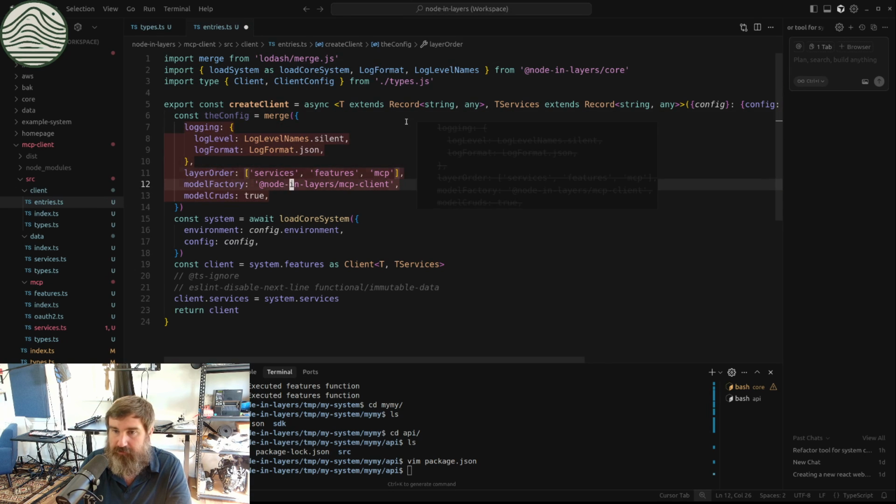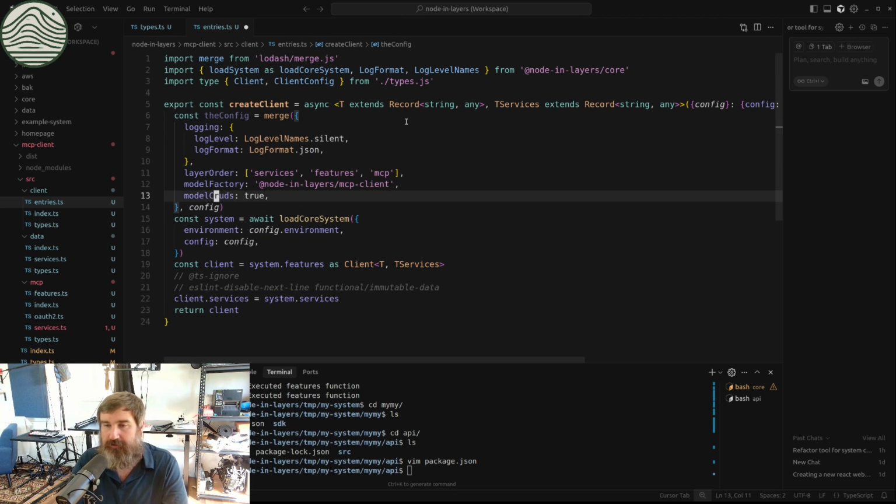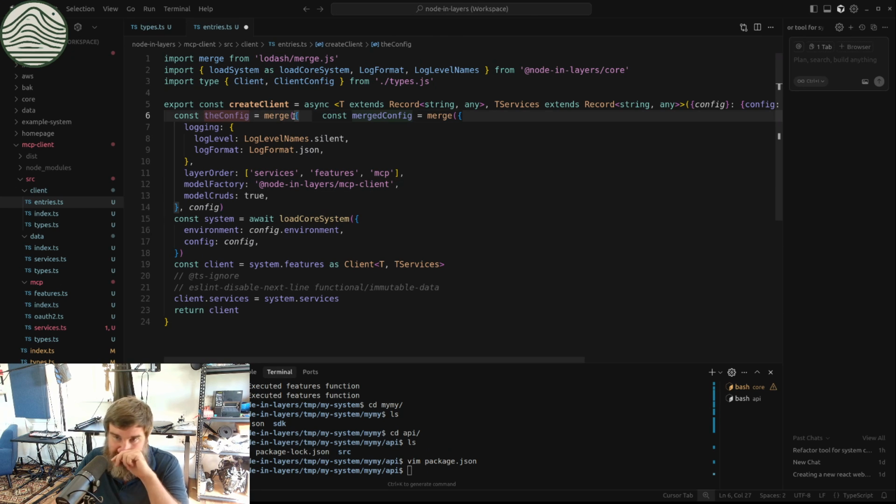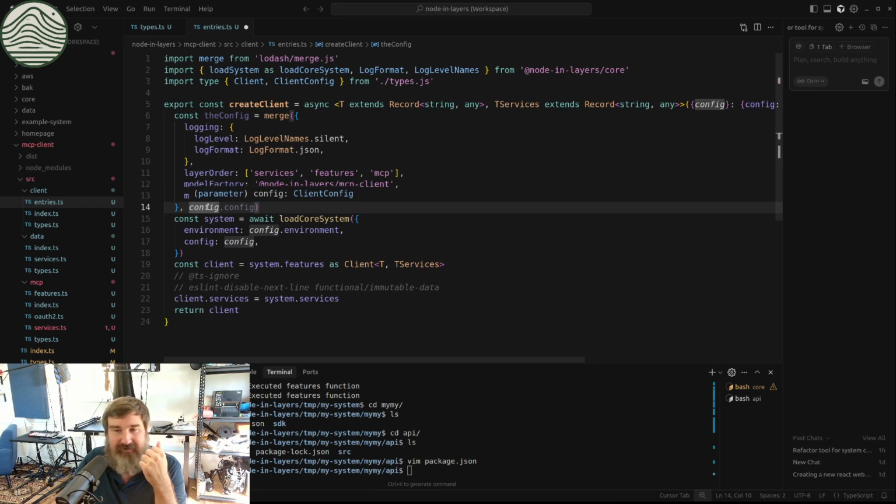Oh, no. No, I want that. This is the one slightly unfunctional thing that I do, but it is for performance reasons, which is this merge here. The first object, which you can put multiple, the first object is actually mutated, which is fine because the containment of what's being mutated is right here. But this object is not mutated.